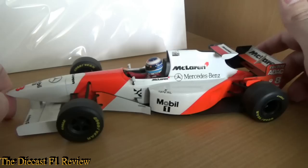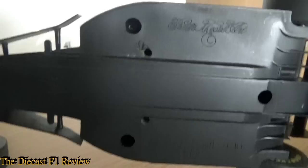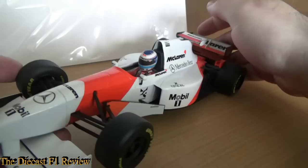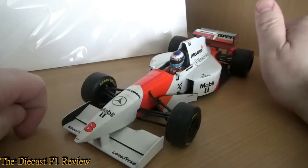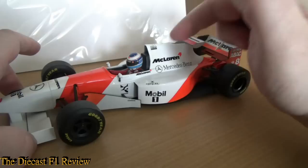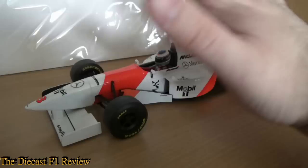It is an absolute stunner — rolls quite well too, although that's not important. It's made by PMA, or Paul's Model Art as it says on the bottom, which is basically what became Minichamps. On the bottom it says 'Paul's Model Art McLaren MP4/10' — that's all you need to know. This model is the Mika Häkkinen version. It's quite a rare model, and the Nigel Mansell version tends to go for heaps of money on eBay. Models with proper Marlboro tobacco advertising also ups the value.